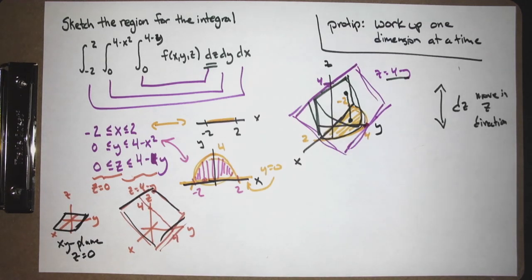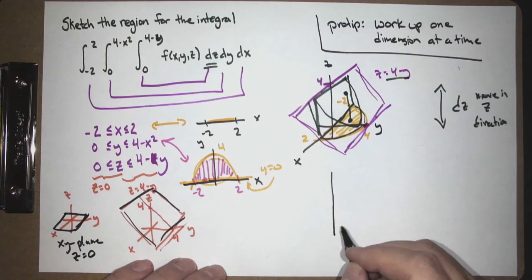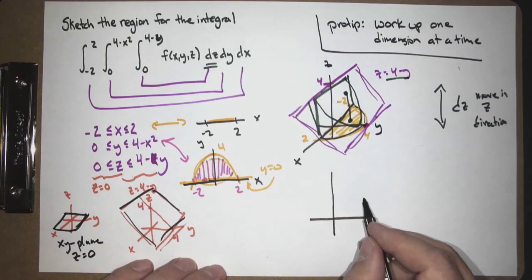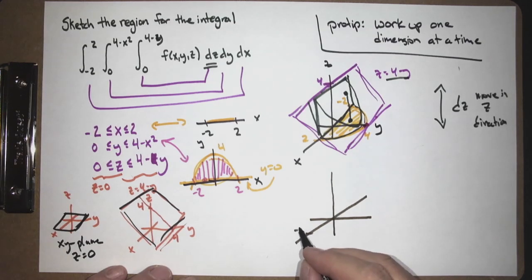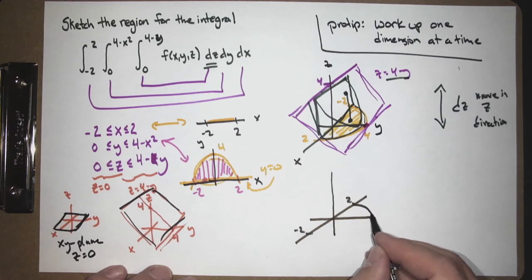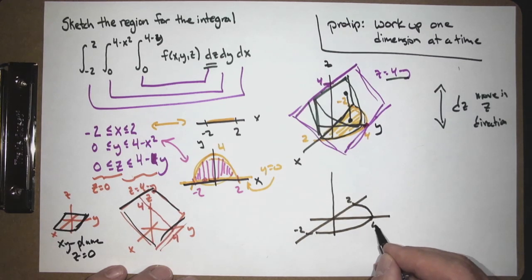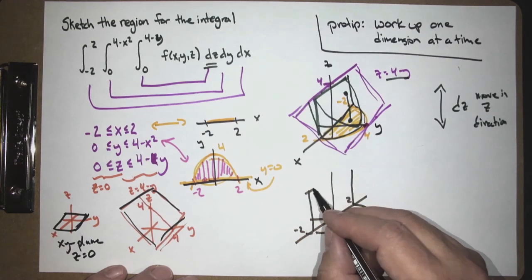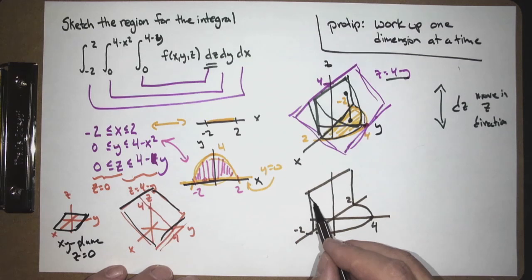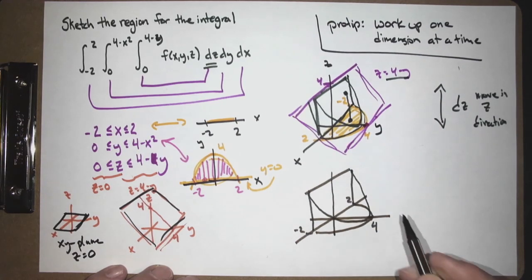And it can be hard. This is the part when I may have said this in class at some point. If I haven't, I'll say it now. Calc 3 will really push your geometrical understanding. And this is about as hard as it gets. It's trying to understand how all of these are coming together. So -2, +2. Over here we have y equals 4. Then we go straight up. And we're coming down and up.